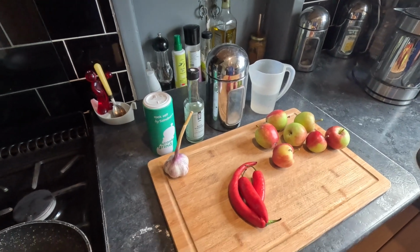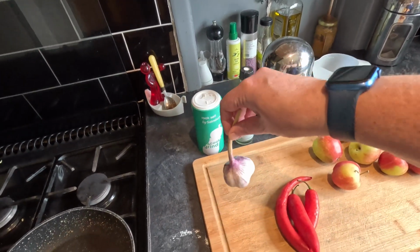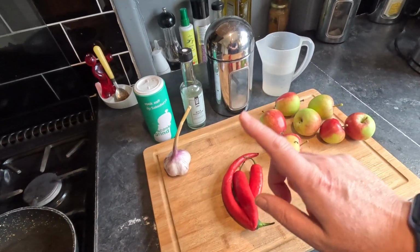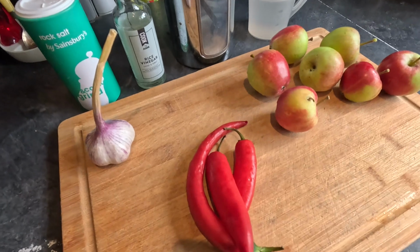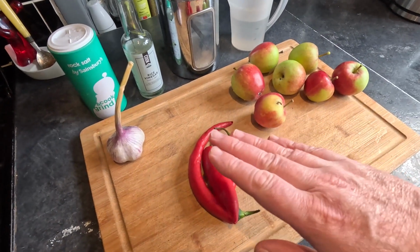So it's smoked garlic and apple sauce. Well, there's my smoked garlic and I'm using the entire bulb. Bought that last week in Letchworth in a Turkish supermarket, as I also bought my 3 red Dutch chilies in the same supermarket. These are quite hot, but not too hot.